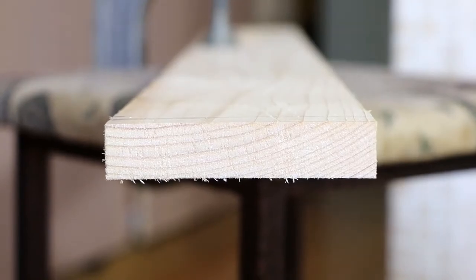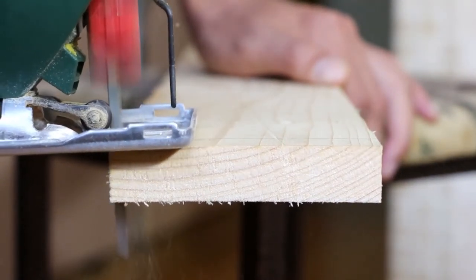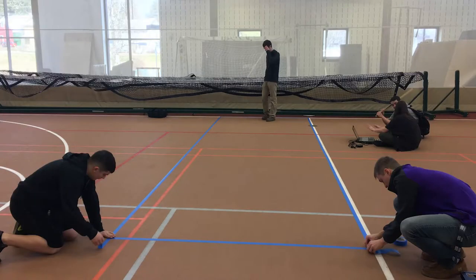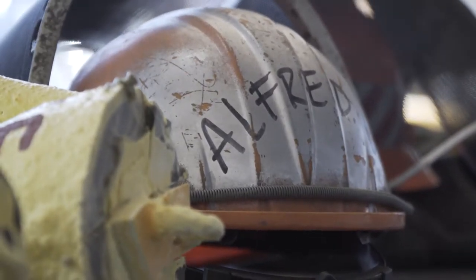Tiny House is a sustainable housing situation. It is intended to reduce the carbon footprint of the individual living in it while having a multi-functional space. It's being utilized currently in states like Washington and Oregon to rehabilitate the homeless — they give them a free place to live which in turn gives them the motivation to find a job and get back out into society.